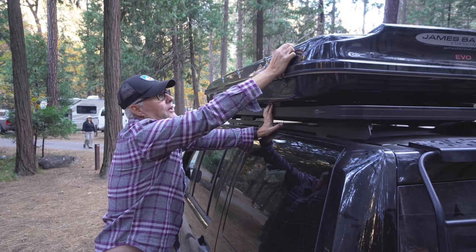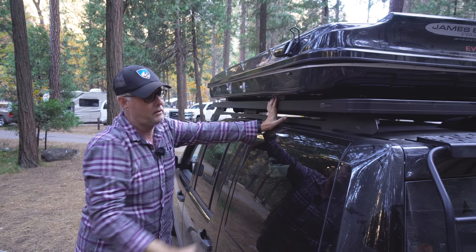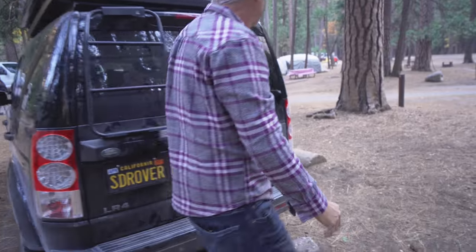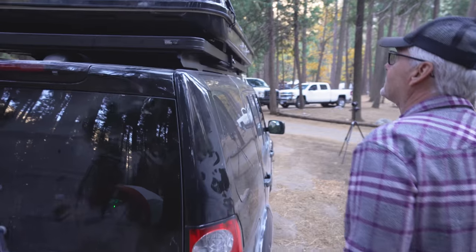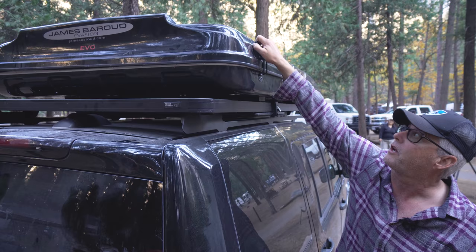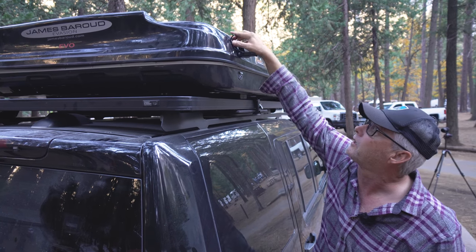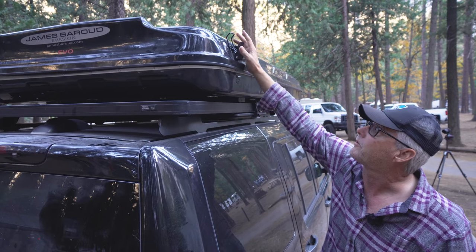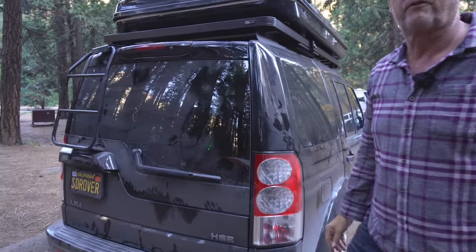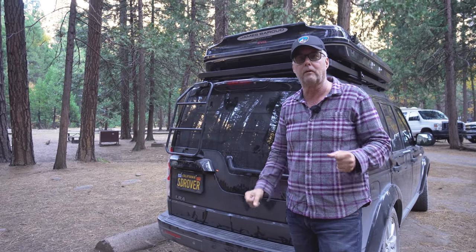So first thing you do is you take these buckles off, and these clip up like that so they don't rattle. Go around to the other side of the car. Same thing here, you push these together to unlock the mechanism, pull down, and again lock up there so it's locked up. That's how easy it is to unbuckle it. Now we've done the same thing on the front buckles, so they're already loose.